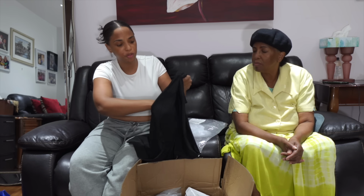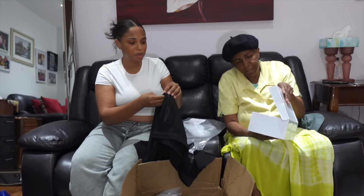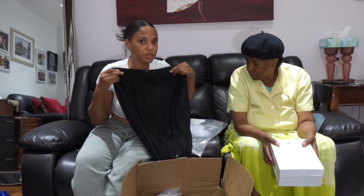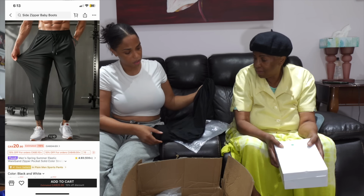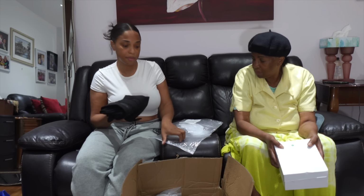So that's that. I do like that it has a zipper pocket. So if you put your phone in here, it won't fall out. Yeah, it's cool. But the material is a little bit questionable to me. I'm not in love with the material. But I think from afar, it will look fine. So what is the price from your Shein there now? I think this was like 12 or 15 Canadian dollars. So everything I'm going to be showing you is in Canadian dollars, okay?